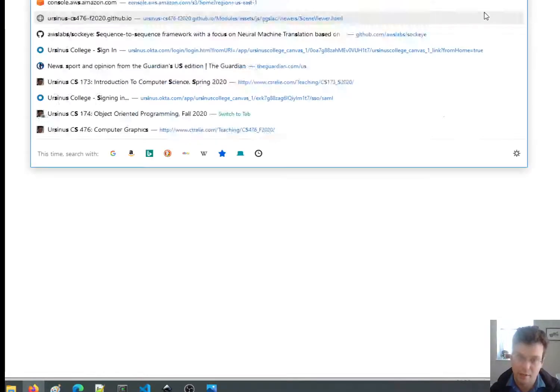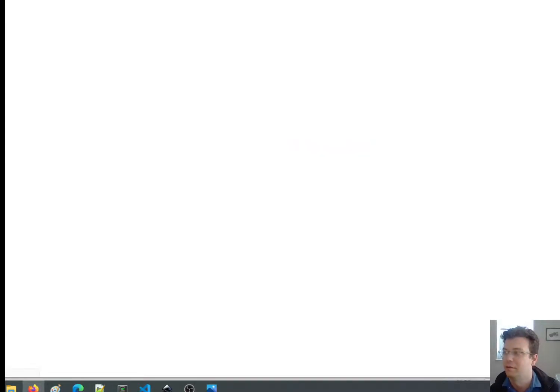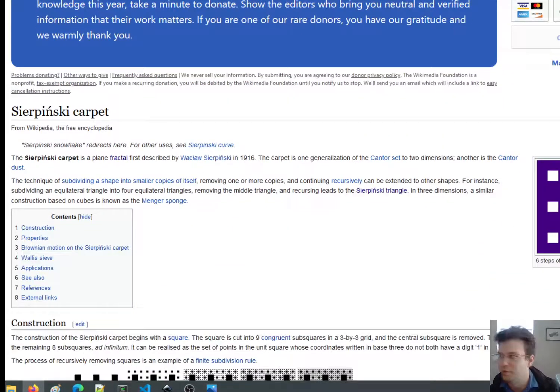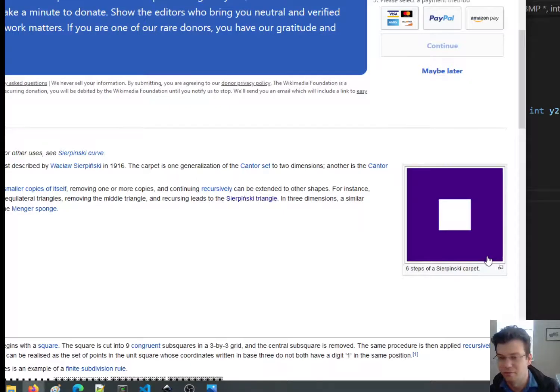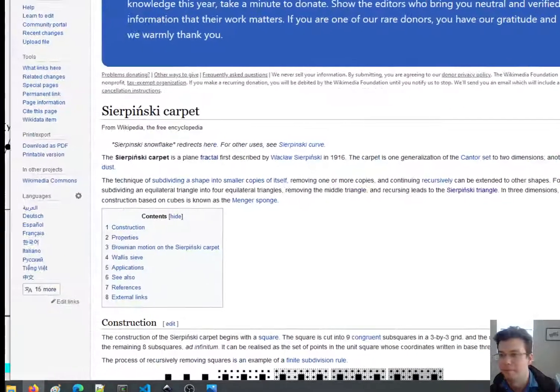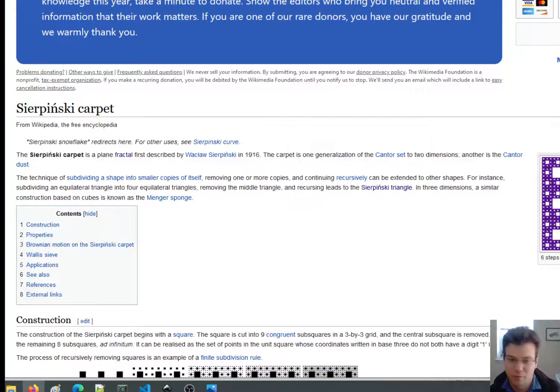Or you could also try the Sierpinski carpet. This is a little more similar to the Sierpinski triangle, but it's with a square instead of a triangle. So yeah, so mess around with those. In the interest of time, I'm going to move on to some other examples of recursion. But I feel like this one went pretty well, and that people really liked it. So that's great. All right, so let's proceed to the next topic.